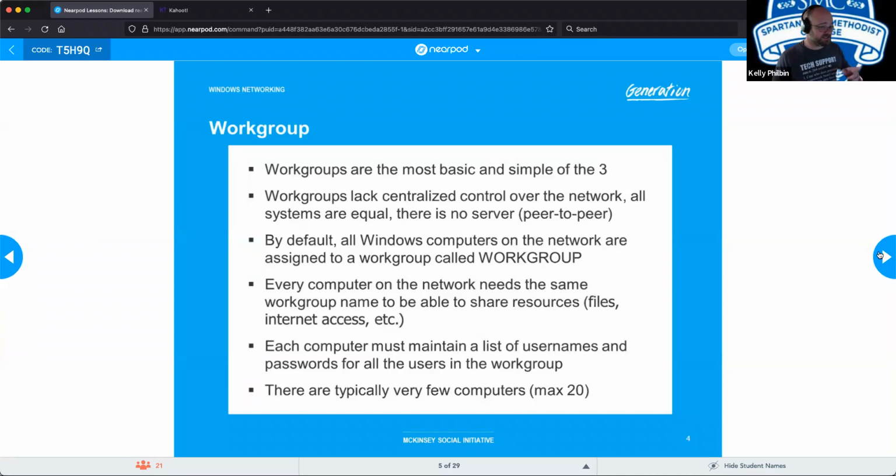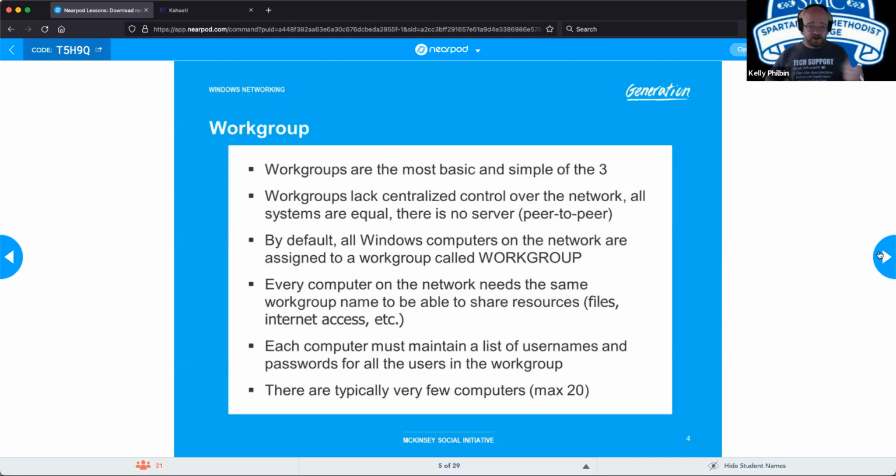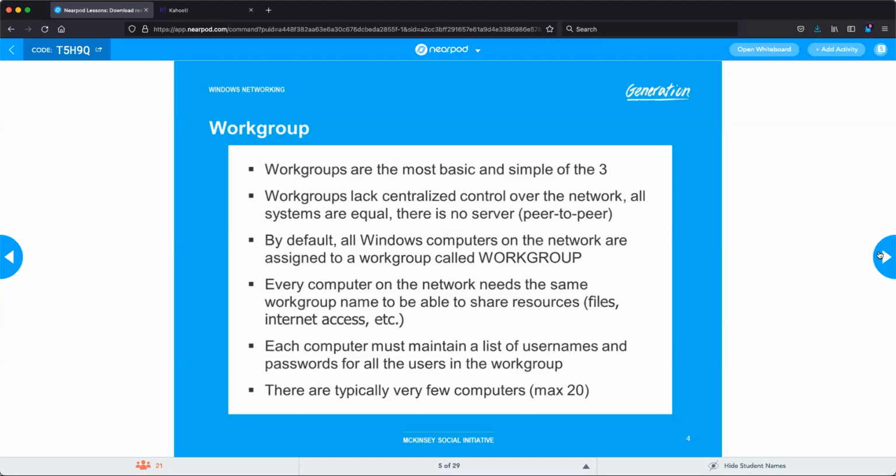Domain is a little different. So likely if you were going into an office and logging in, you were operating typically off of a domain. If you were operating in a very, very small company, like 10 to 20 employees, you might be working in a workgroup. And then the IT person, who would likely be wearing 20 different hats at that point, would update the sign-in and password on your computer, but then IT may have to update it on every other computer in the office, so that everyone has access.